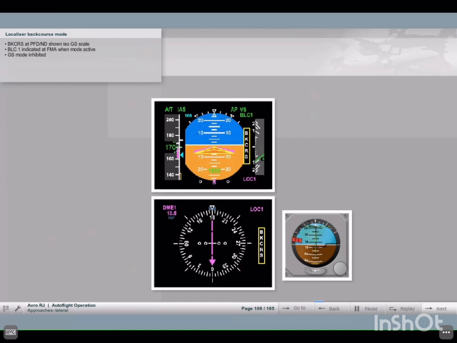BKCRS appears in white on the PFD and ND instead of the glide slope deviation indicator. Check that back localizer is indicated in green at the FMA after capture. Glide slope mode arming as well as activation is inhibited in this mode.